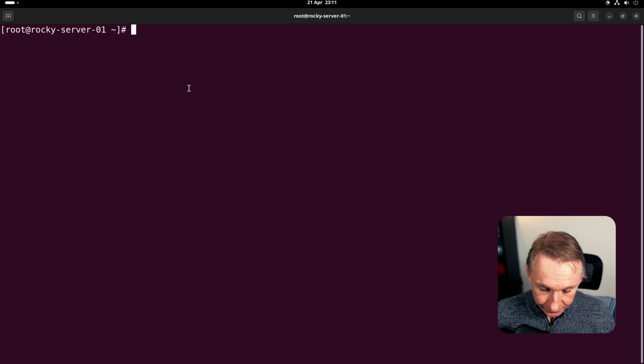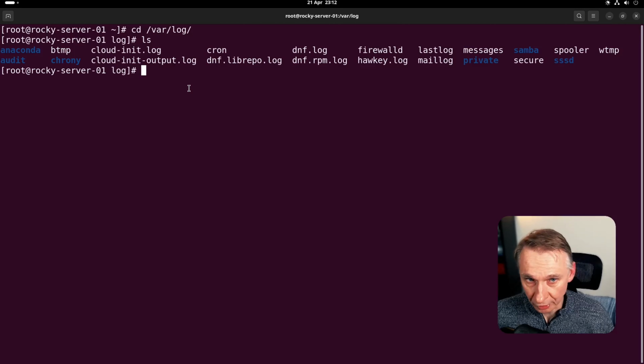Where can you find that log file? In most cases, you should go look in /var/log. And I think you should already see a cloud-init-output log or a cloud-init log. The output log is the one that interests us.